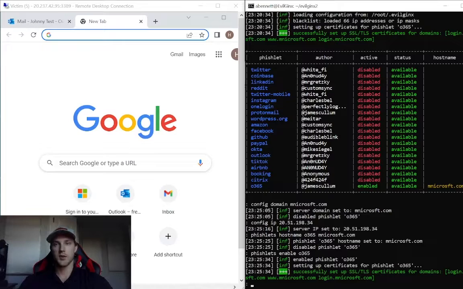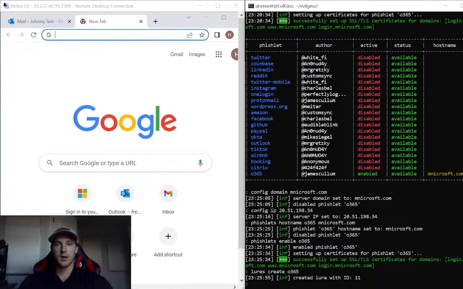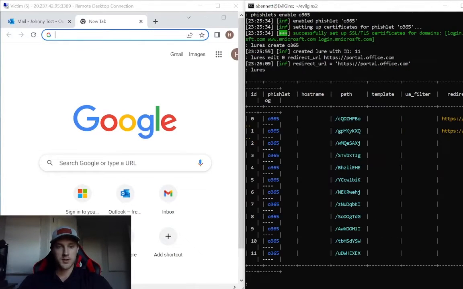This is essentially the URL that we're going to incorporate into our phishing email. And lastly, we're going to set the page to redirect to the legitimate site's resources after the credentials have been verified. This allows us to capture the session cookies. So we're going to go ahead and view our lures. As you can see, this is the lure we're going to be using today. Move over to the left side of the screen.